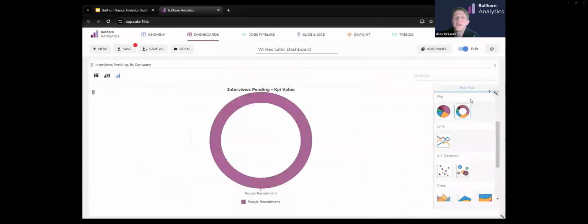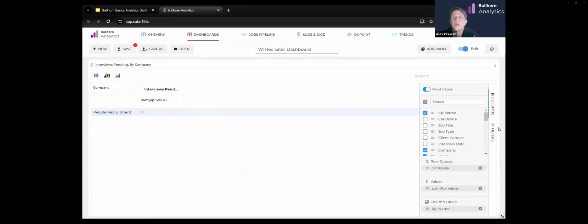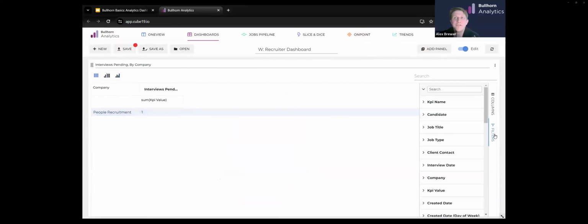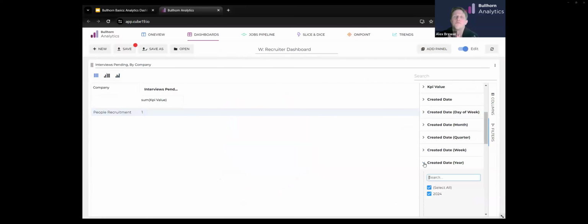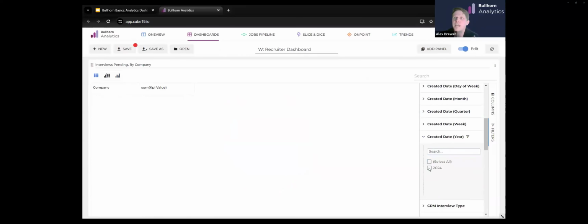So if I expand this out and go within the table view, within filters on the right-hand side, you are able to then filter any and all of the information by, say, job type or interview date or whatever it is. Again, those are the options that you would have within Slice and Dice or within the columns when you were opening a metric up. So yes, it is possible. I've probably picked the worst example while screen sharing, but you can tick in and out to say, right, I don't want to be looking at 2024 placements.